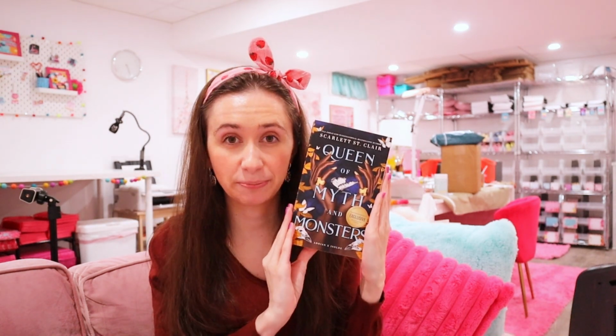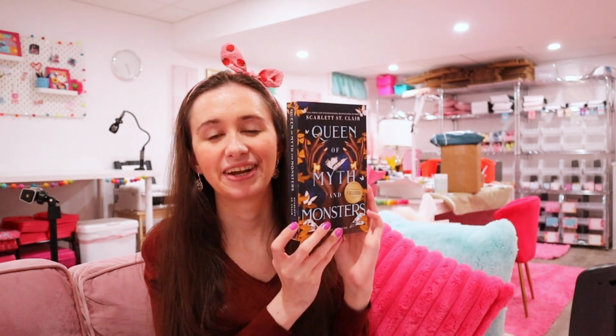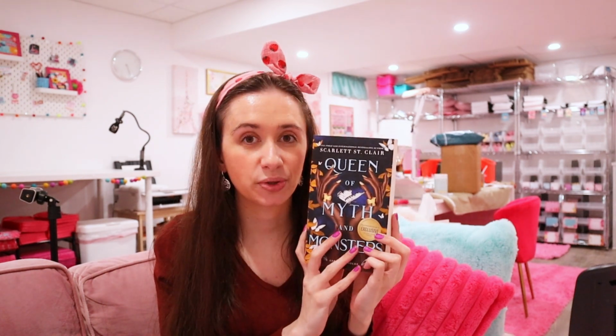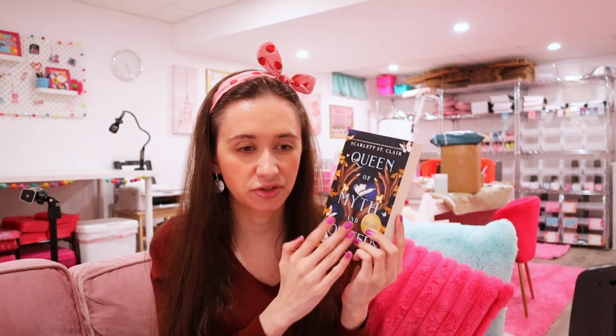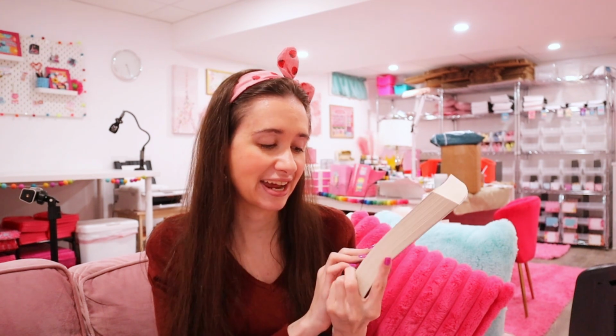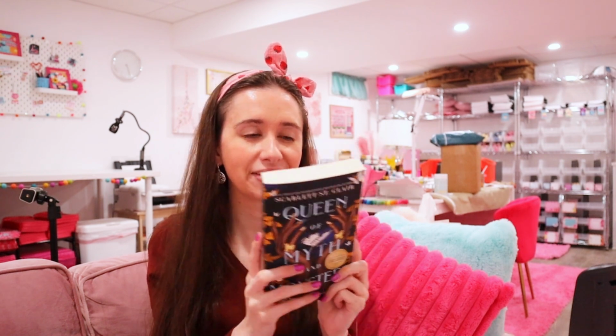This is the second book that I picked up yesterday at Barnes & Noble. It's The Queen of Myth and Monsters by Scarlett St. Clair. I read the first book in this as an audiobook last year, and I've been so excited for the second book. I saw this on the Barnes & Noble site, and I was like, I have to have this. And it has exclusive extra special content, which we all love, so we're gonna see what that's all about. I cannot wait to read it.